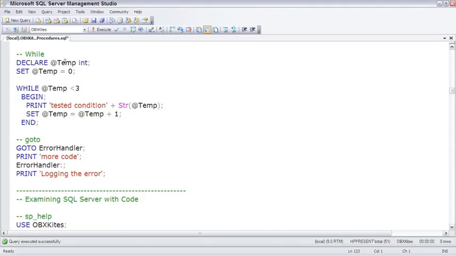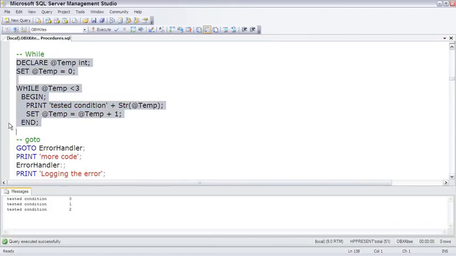And remember, it's important to initialize it to 0 because if it remains a null, then incrementing it will never actually increment. So it begins as a 0. It's true that it's less than 3. This will execute 3 times as this is incremented. As soon as it's no longer less than 3, the while will continue on with whatever code is down below. And just to test this, sure enough, it ran 3 times, and here are the values that we returned.